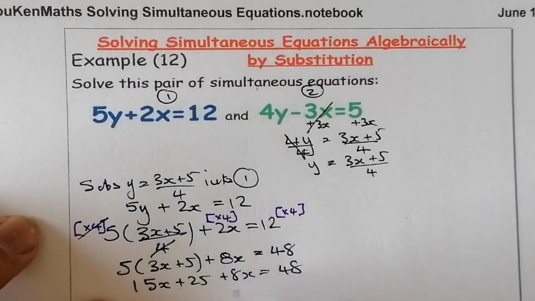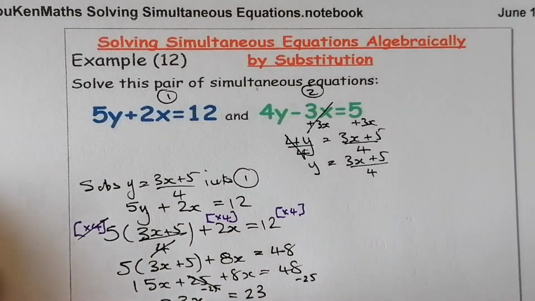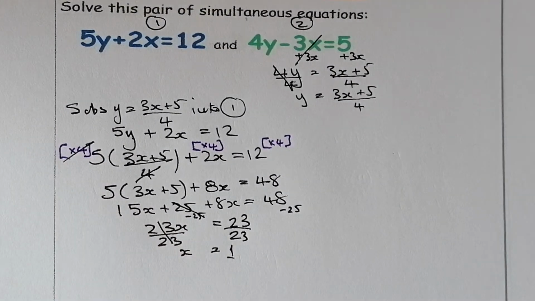And we'll gather up the x values. So that'll give me 23x. It's going to be equal to, I'm going to take 25 away from both sides. So that will eliminate that. 25 away from there leaves me with 23. Works out quite nice and neatly. If I divide by 23 both sides, that should give me x is equal to 1 that comes out there. Okay? So it just went off the page there, sorry about that.